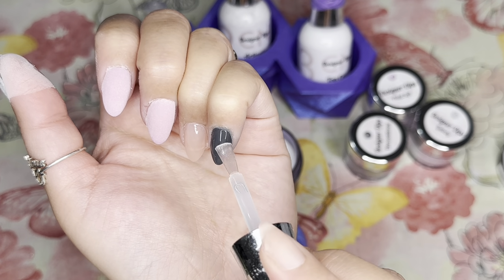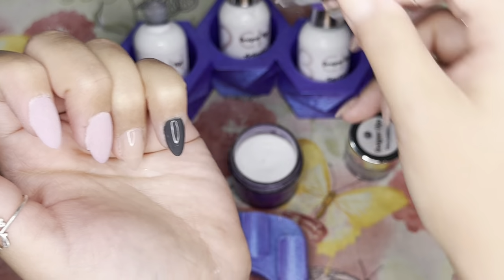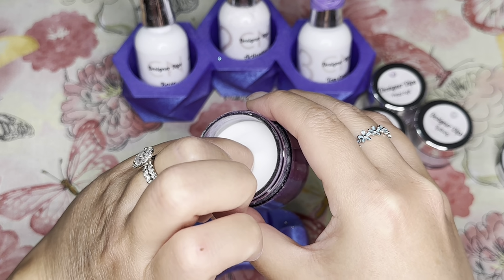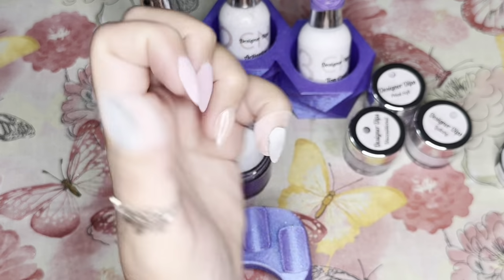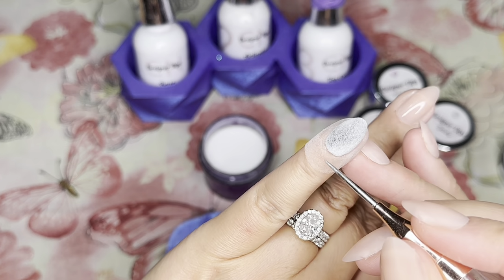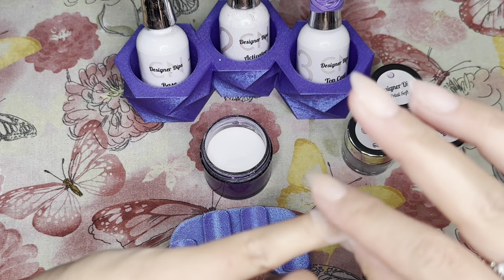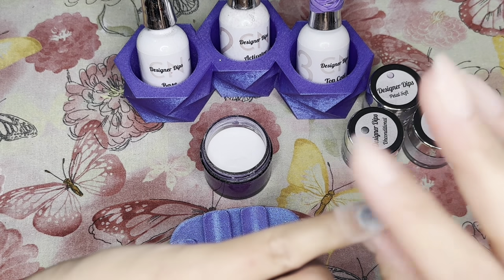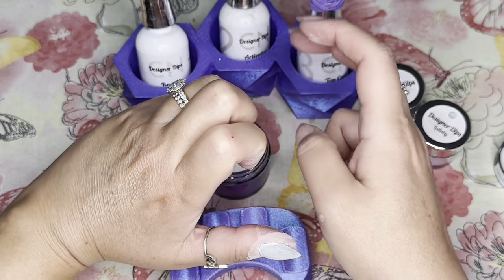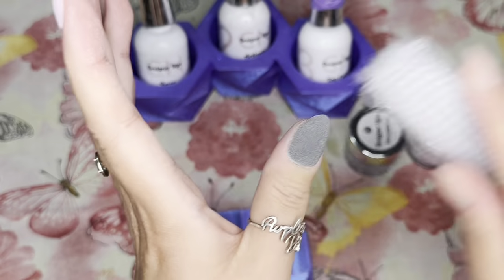When I'm working with a glitter and I get glitter stuck in my dip base brush, what I'll do is try to wipe it off on a paper towel, but sometimes those glitters are really stuck in there, especially the smaller pieces. They become really difficult. I'll put it against a lint-free wipe or a paper towel, and then take something a little bit sharper, like my precision tool or an orange wood stick, and scrape through it, brush through the bristles of my dip base brush to get those glitters loose and remove them.